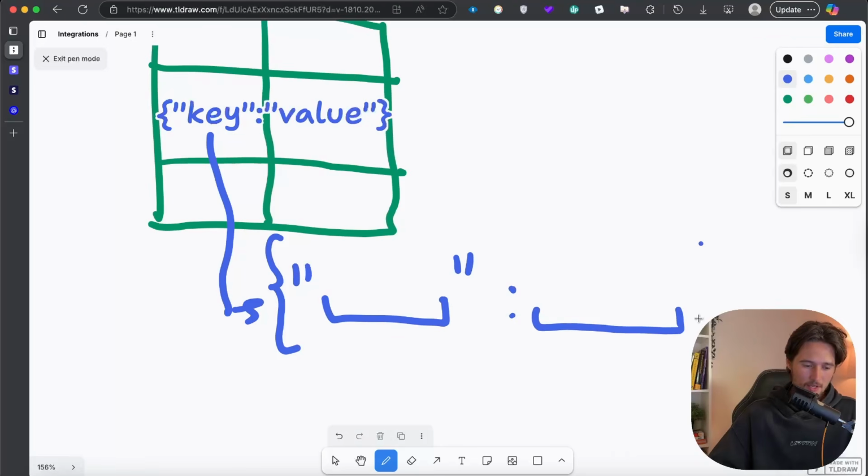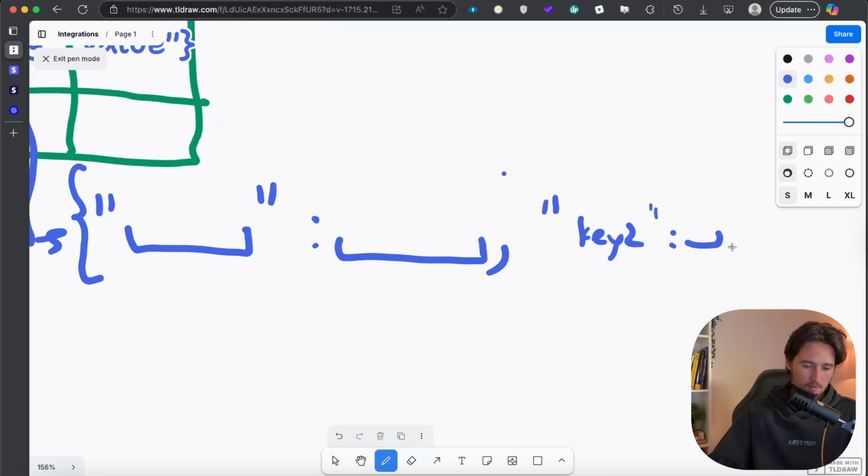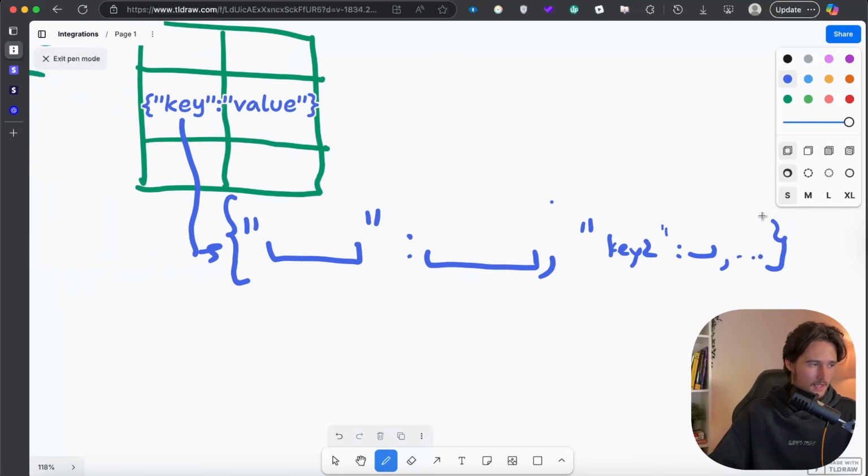And if you want to have another pair, you just put a comma. So you put a comma, then you start with another key, then value, then comma, and like this until the end, and then you put the closing bracket. Okay, so this is a JSON.